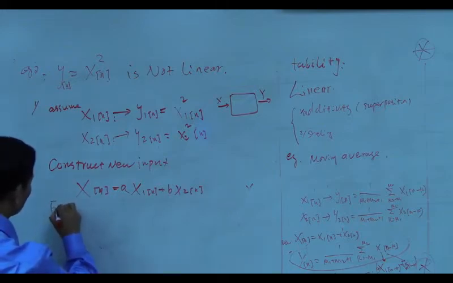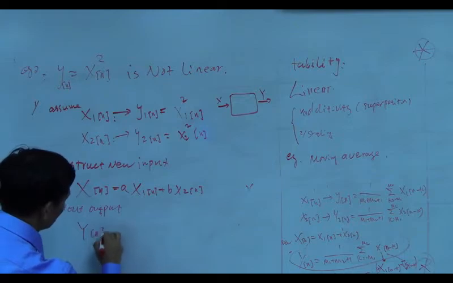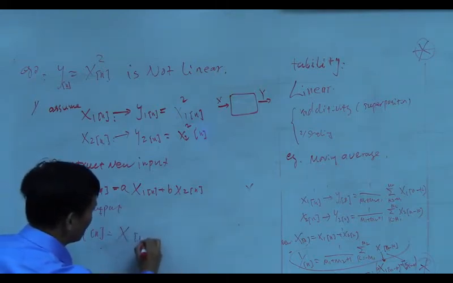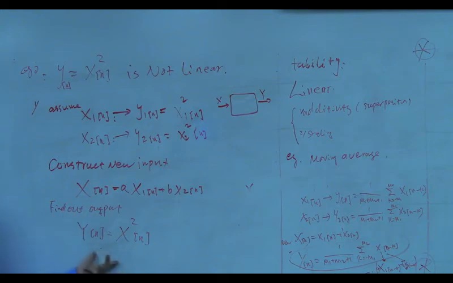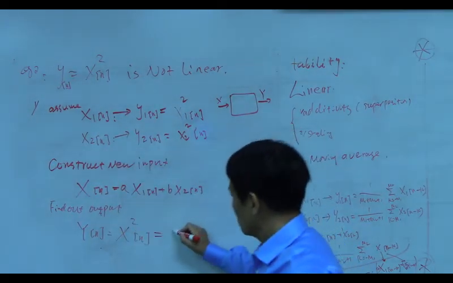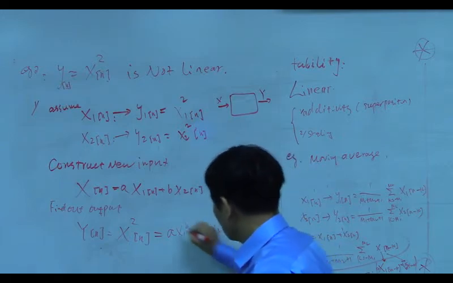Now we find out the output. So the output will be equal to what is it? This is your input. This is your output. So what is your output? It equals xn squared, right? This is your input, this is the output. So that's xn squared. That is from our system. No questions at all, right? All right. Then here is the part. We need to relate this xn to the original two inputs by this assumption. So that one will be equal to a x1 plus b x2, then together squared.